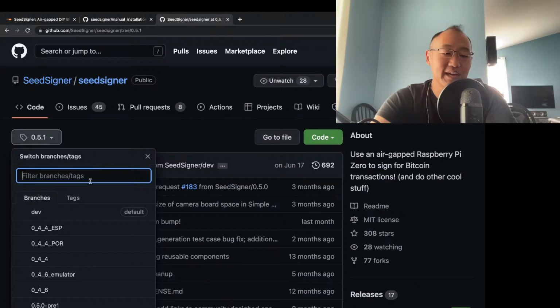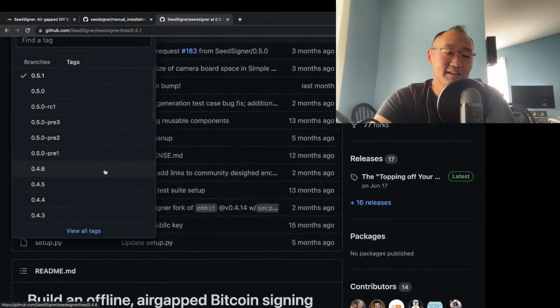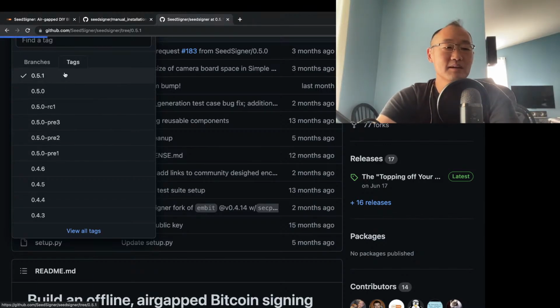And then if we ever have a release that isn't fully ready to go, like the 0.5.0 release was so big, we wanted people to start testing it before it was fully finalized. So we did pre-1, pre-2, pre-3, release candidate 1, and then the actual 0.5.0 release. So we will always be clear if it's a main release or a test, pre or release candidate. I remember that.